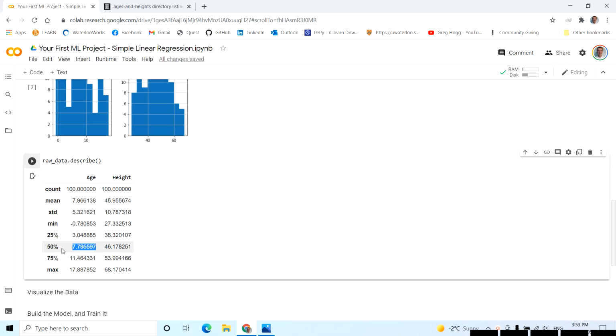Okay, so the 50th percentile is right in the middle. And you could say something similar for height, and the 75th percentile, and the maximum value is an age of about 18 and a height of 68 inches. Those both make sense.